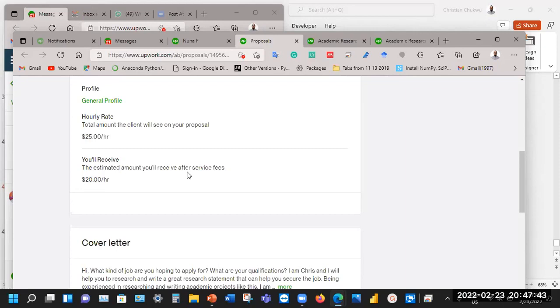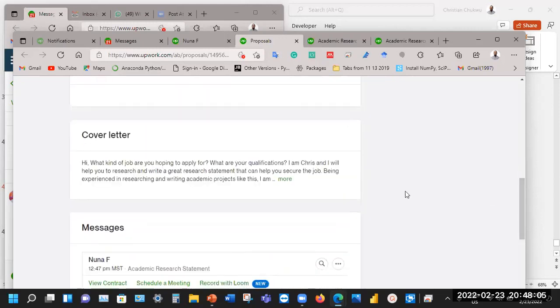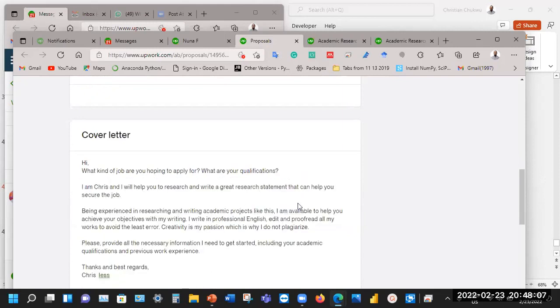Then when they're discussing with you, they will ask you, in general terms, how much would you charge for that particular project? So when you tell them what you would charge, they will now change the contract from being hourly to a fixed price job. So they will just change the details and then make it a fixed price project. Okay, so this is just my cover letter.